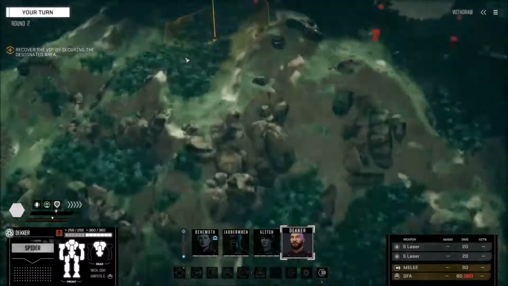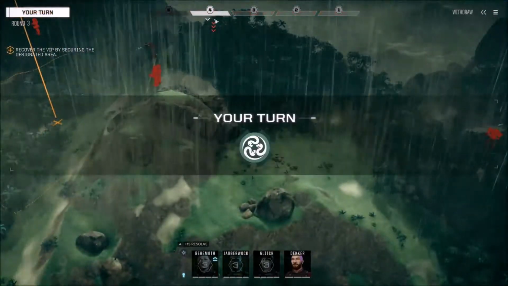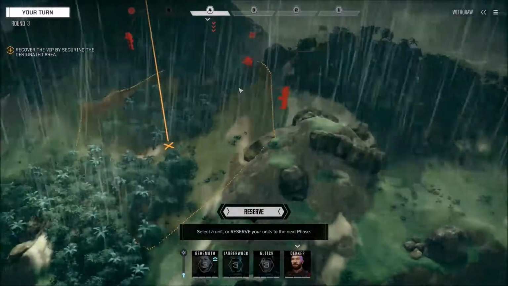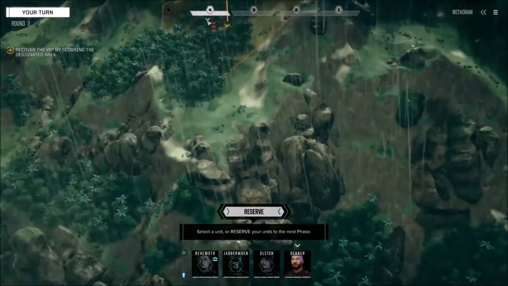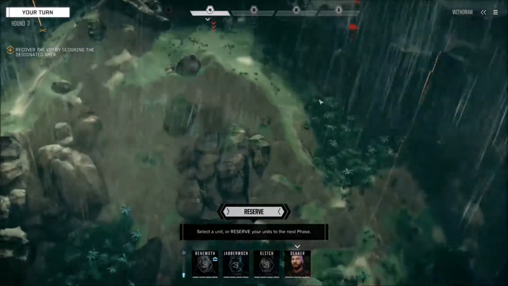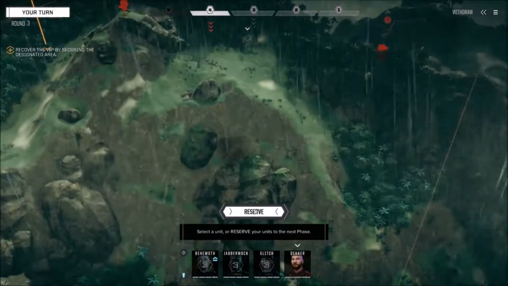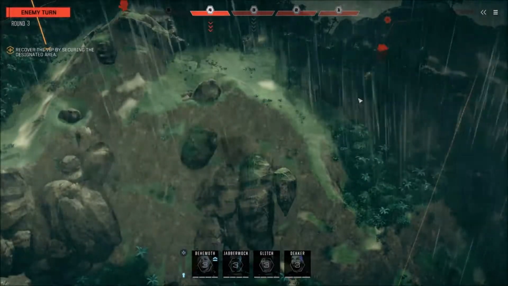We've got a full lance of enemy mechs. That could be quite challenging, although they're all light or medium, with a really good pilot, which would be concerning. If I reserve Decker here, he'll get to go after them. That one conceivably could get into line of sight of him. Well, we'll go for that. Holding for the right opportunity.